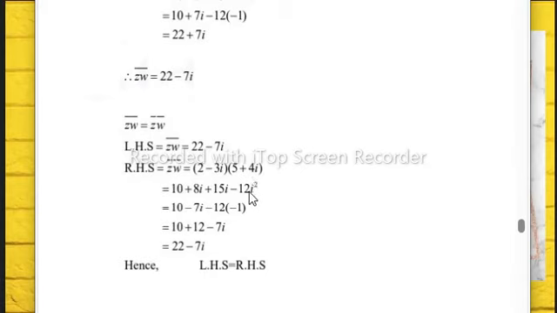In the next step the value of minus 12 will be written same as it is, while we write iota square having value minus 1 here. So minus minus plus, 12 ones are 12, so we add 12 with 10, then the answer is 22, while minus 7 iota is written same as it is in the next step. Hence left hand side is equal to right hand side. Let's see part fourth.